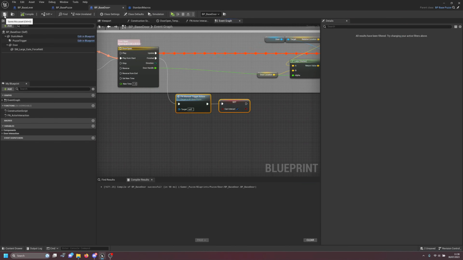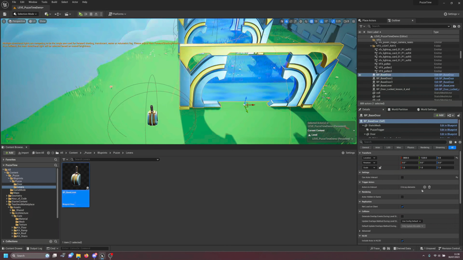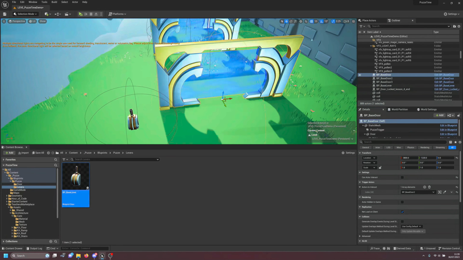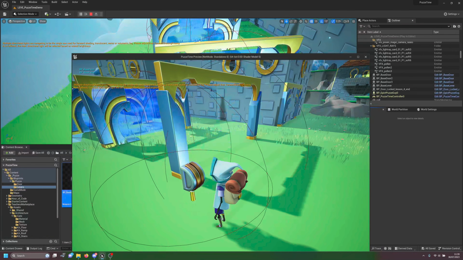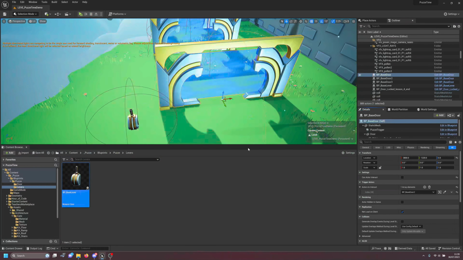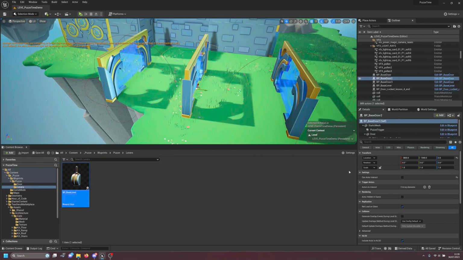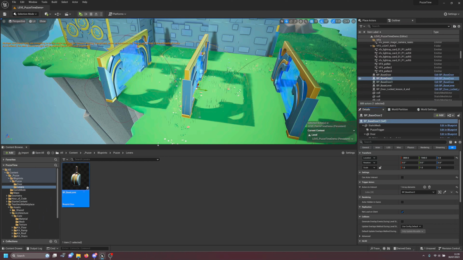Cool. So now if everything works the way I'm thinking it should, we should be able to trigger door number 2. Let's see if that works. And you should have a little bit of a delay, it shouldn't be straight away. Nice. So now from door number 2, we can trigger door number 3, and look how cool this is.